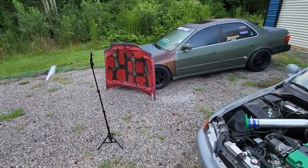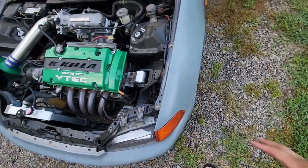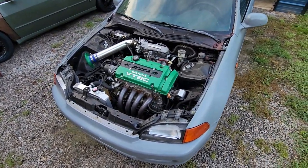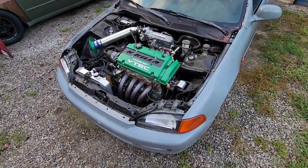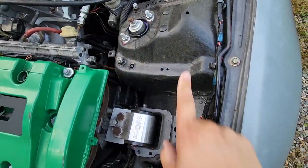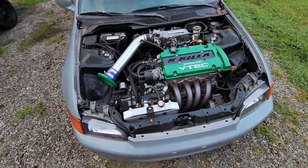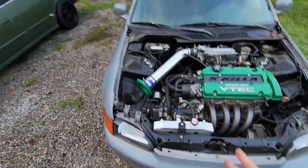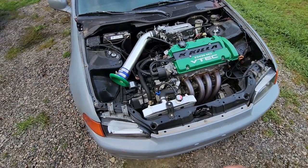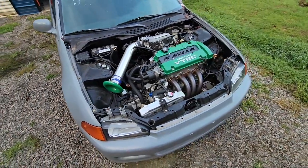So guys, it's literally that simple, man. Those things are freaking amazing. So I think what I'm gonna do now is, of course, go beat on this for a little bit, and I'm probably gonna end up heading over to the car wash and trying to clean this bay up a little bit, because it's dusty, man. So I'm gonna see if I can clean the bay up a little bit, make it look a little bit more presentable, since now it's so easy for us to pull the hood off. I know I'm gonna want to ride with no hood a lot, so I'm gonna go ahead, get everything put up, and we're gonna take this thing out.